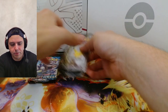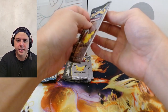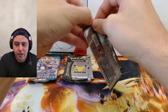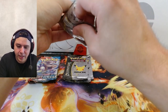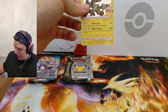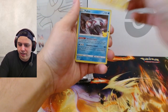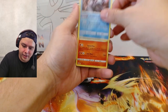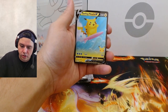All right, let's knock out some more Celebrations real quick. See if we can complete this set. We have 16 more chances to get more. Well, 15 more chances, as we already know we have Zekrom because we just saw that like 5 times. All right, I got Zekrom. I got another Palkia. Another holo, and... Ooh, got the Surfing Pikachu. Nice.